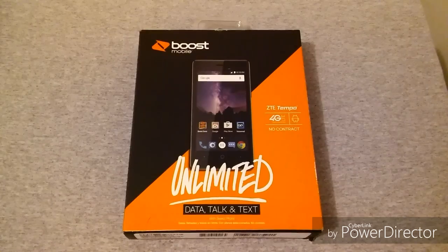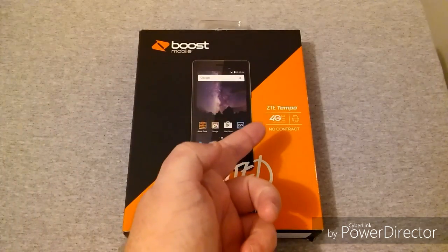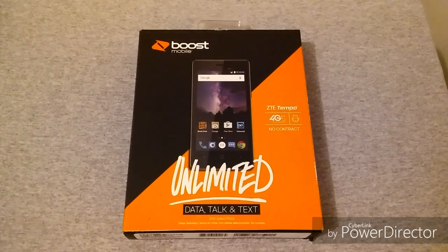What is up, y'all? RJ here with CV Tech, and today I'm unboxing the all-new ZTE Tempo here on Boost Mobile. This is an entry-level device that has just been released.